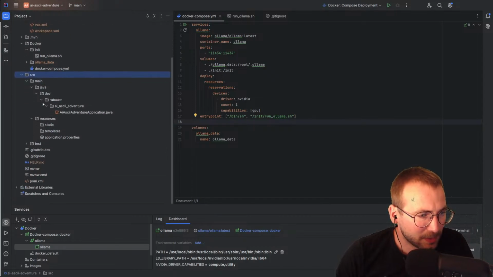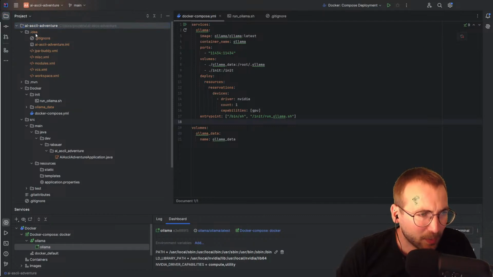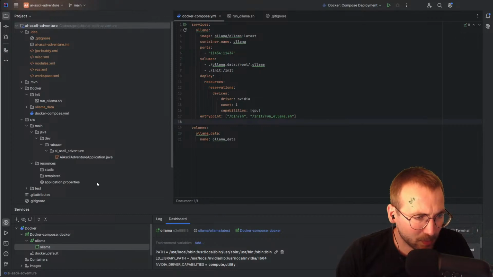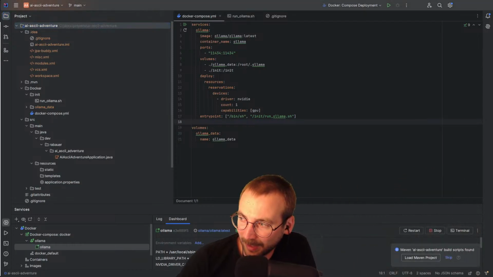This is not recognized as a Maven project yet. So, synchronize with the service tools window. Well, no, that's not what we want. We actually want to reload this from disk, I think. Load Maven project. There it is. You don't see that. Haha.